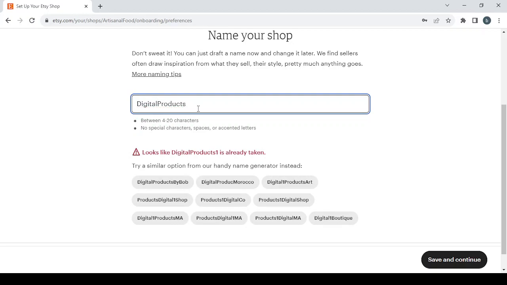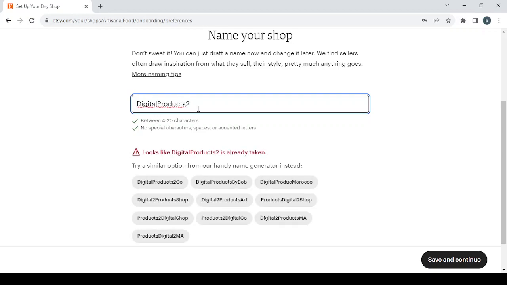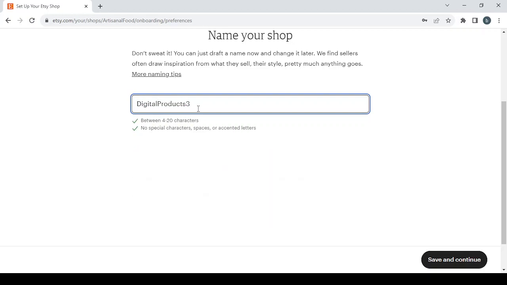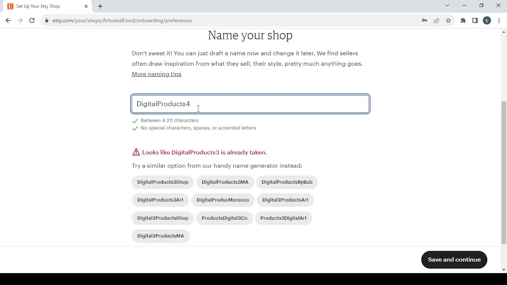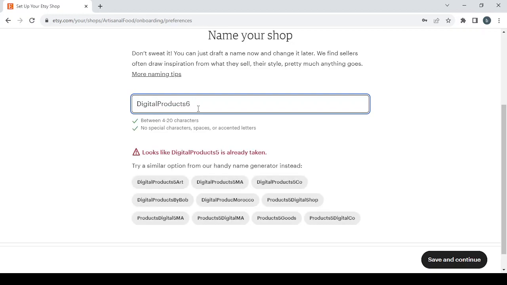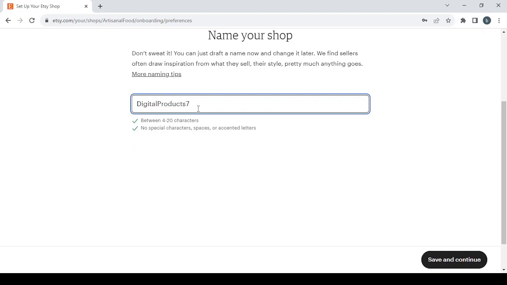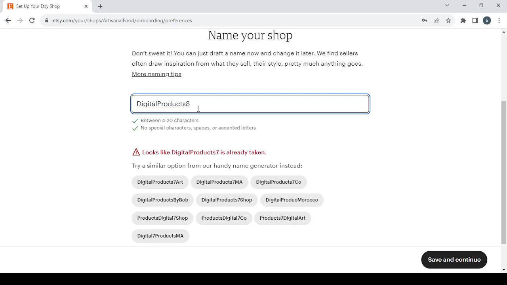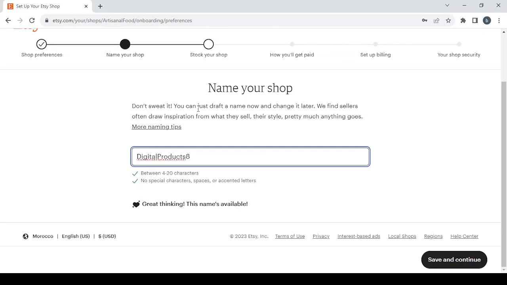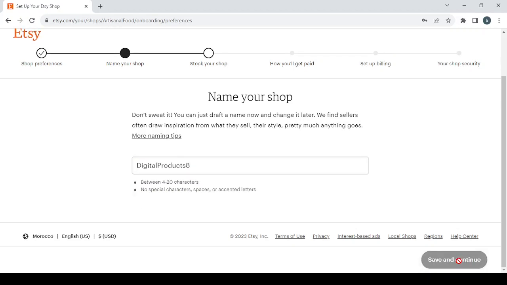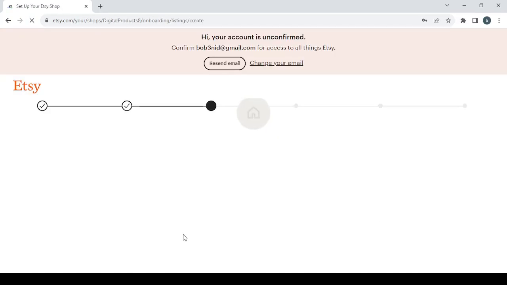Just keep typing the numbers until you find the one that is unique. I think all of the numbers were used before, so 8 is not used. So let's use it.